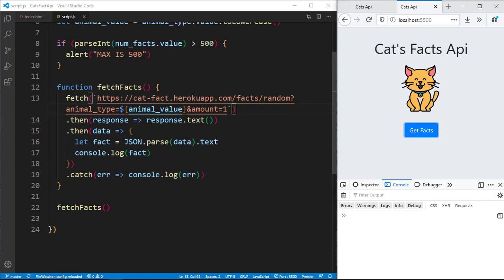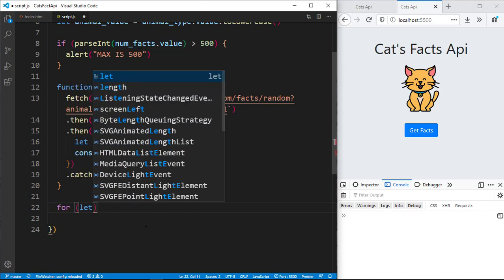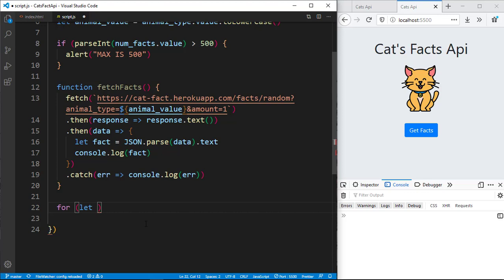And now, as I told, we have to run this function inside the for loop, which is gonna have some parameters. Okay, so let's do it right now. All right, guys, so I'll delete this and I want to say for, let i for index. Now you can call it whatever you want, is equal to 0, and then I want to say how many times it has to run.